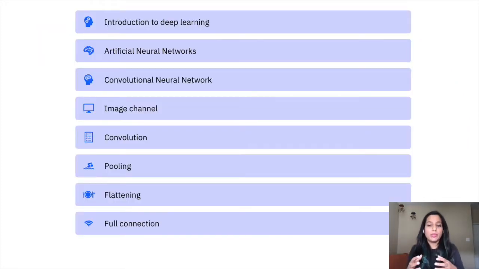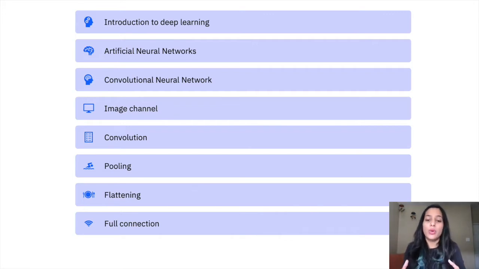So, for you guys to be able to understand the different steps that go into building a convolutional neural network, there are a few preliminary understandings that need to happen. So in order to do that, I'm going to begin by giving a very high overview of what deep learning is and where it fits, and then moving on to understand what an artificial neural network is, again on a very high level note, because artificial neural networks lay the foundation to CNN. And then we'll move on to learn about what CNN is and where it fits within the deep learning realm.